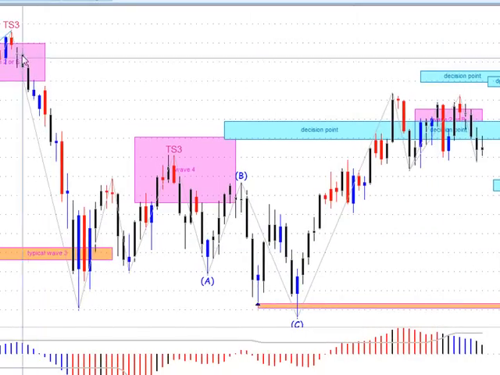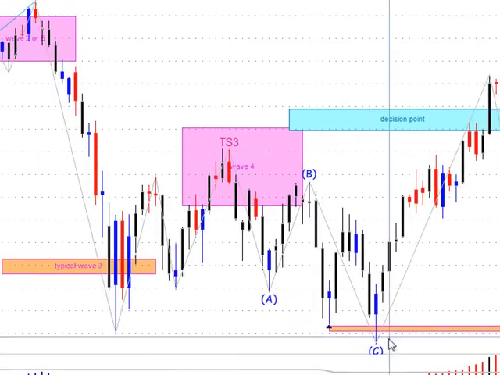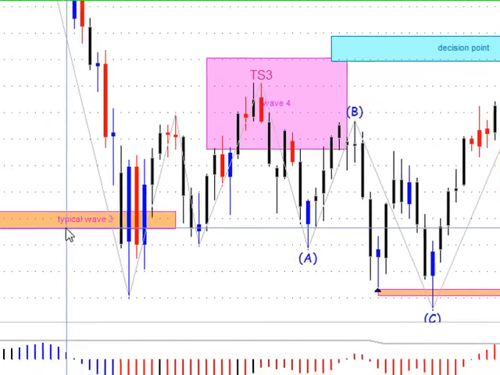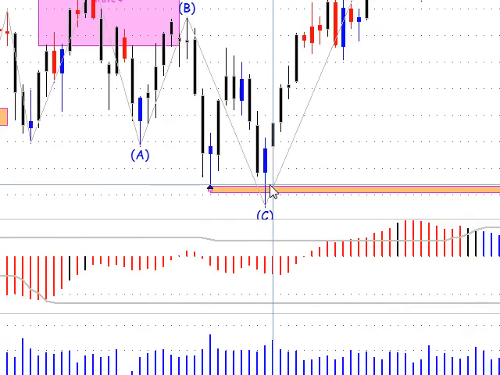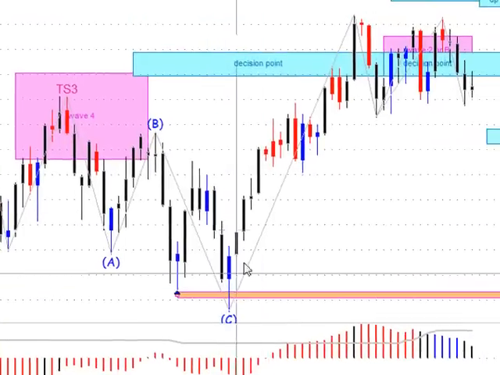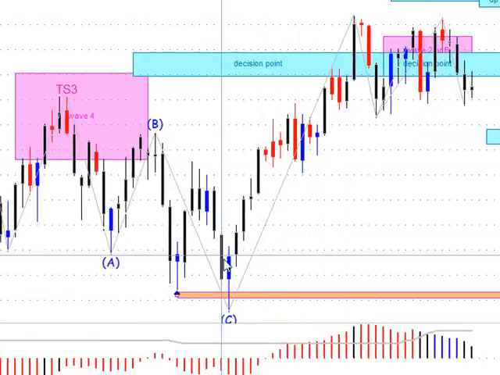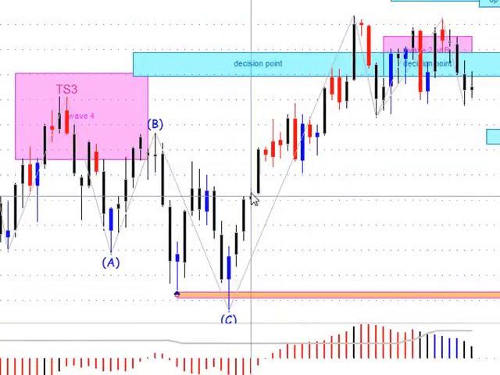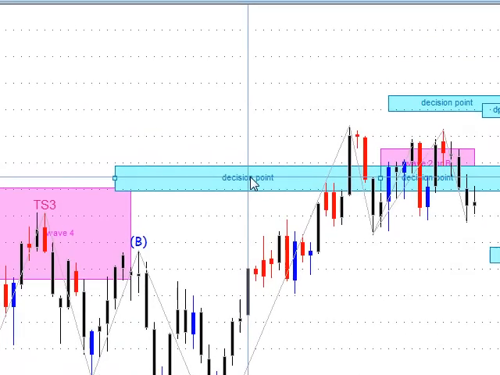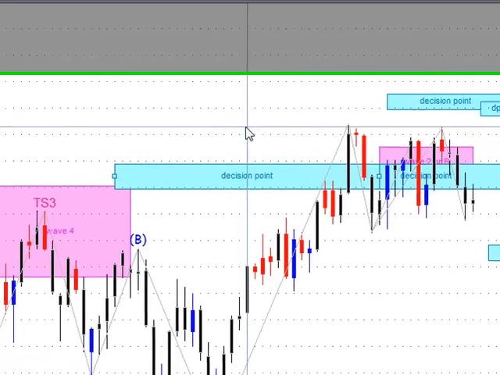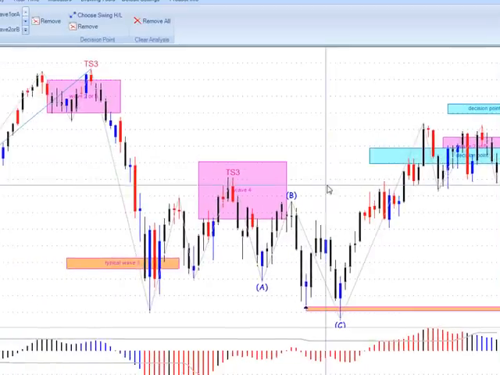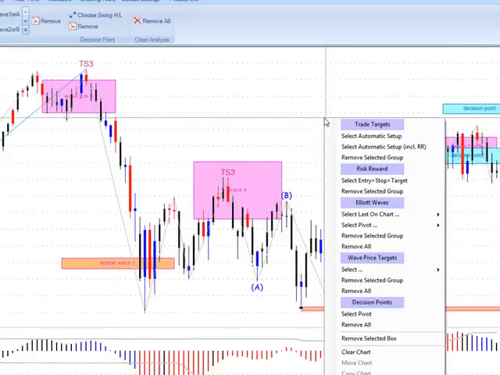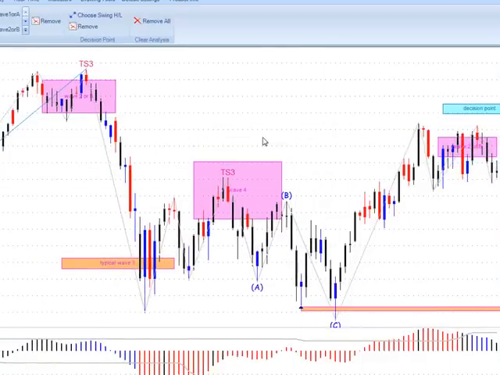Again, this is the daily chart of the Dow. We came all the way down wave 5, from wave 3, wave 4, down to wave 5 here. After wave 5, I've said this over and over, but typically you get a correction back to the wave 4, what we call our DP. So I'm just going to remove the DP. Let me take this one off here. I'll remove this just so you can see what I'm talking about.